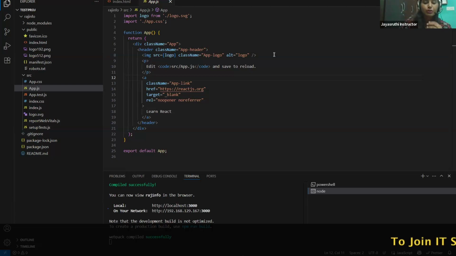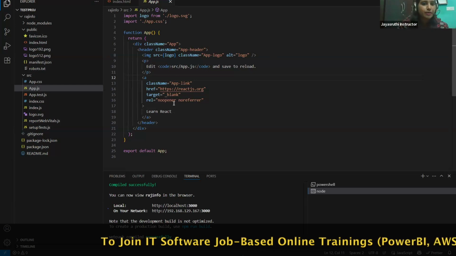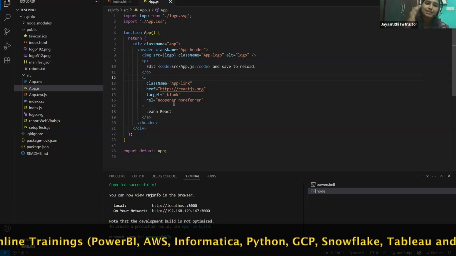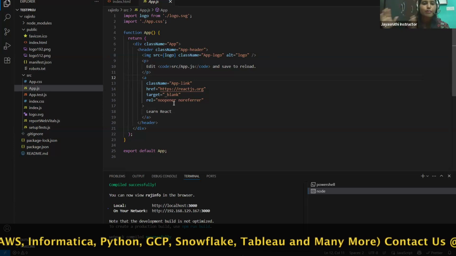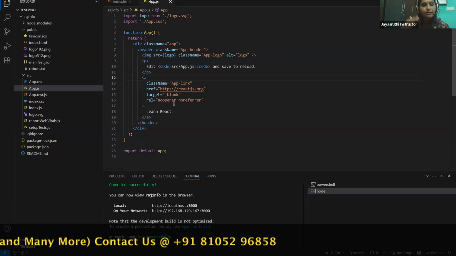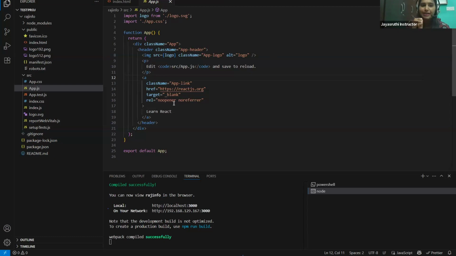What I want you to note here is that everything which is being rendered on your browser comes from a component. Anything I want to build in the React application will be built as a component, like separate components. Let's say a header component, a body, a footer. Everything will be created as separate JavaScript files, or separate components, and it will be rendered. When I write this, I'll be writing simple HTML syntax only. You're not going to write any new syntax. It will be a combination of HTML and JavaScript. We call it JSX.